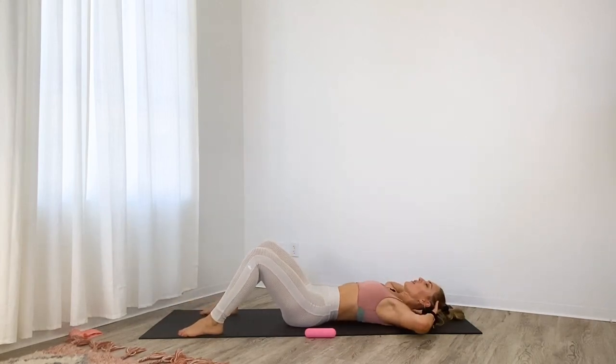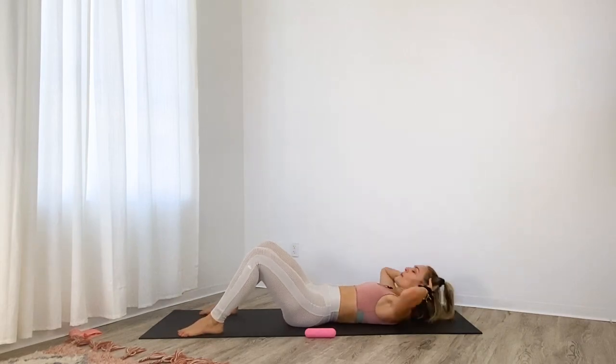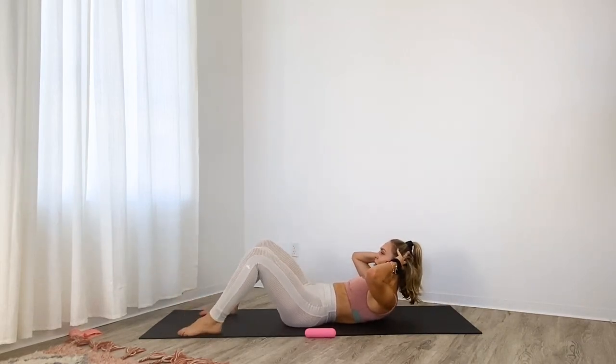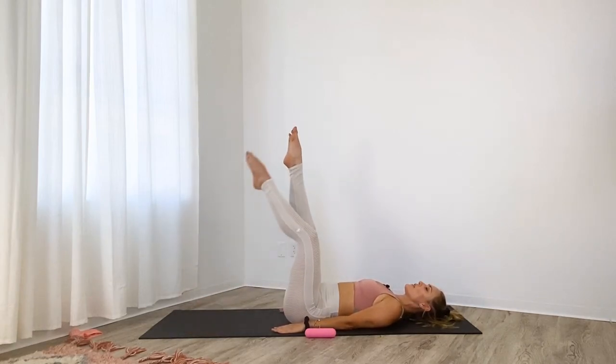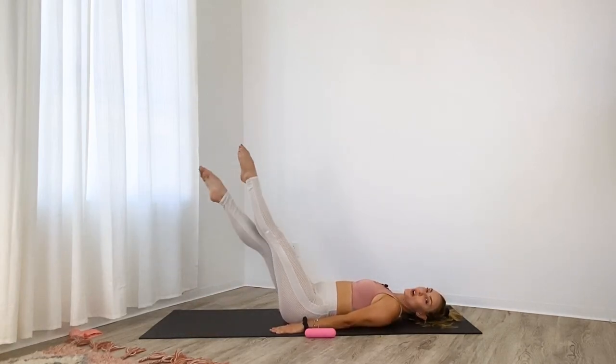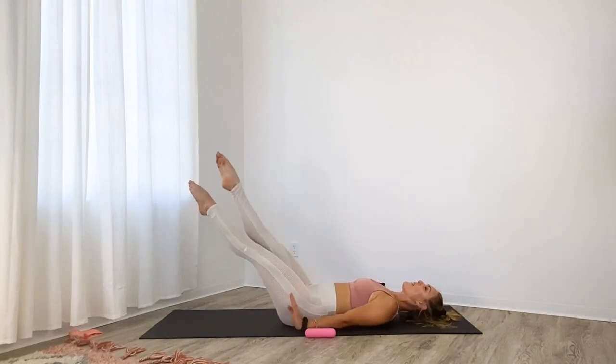Shh. I want two more. Last one. From here, head stays down, hands down. Send your legs out, heels in, toes out, crisscross. All right, lowest, deepest part of the abs driving down.